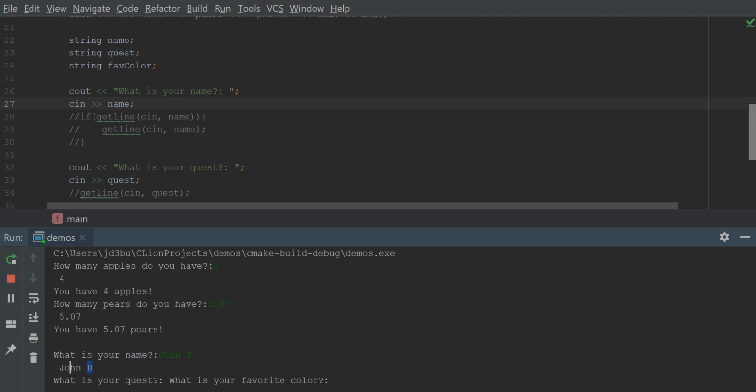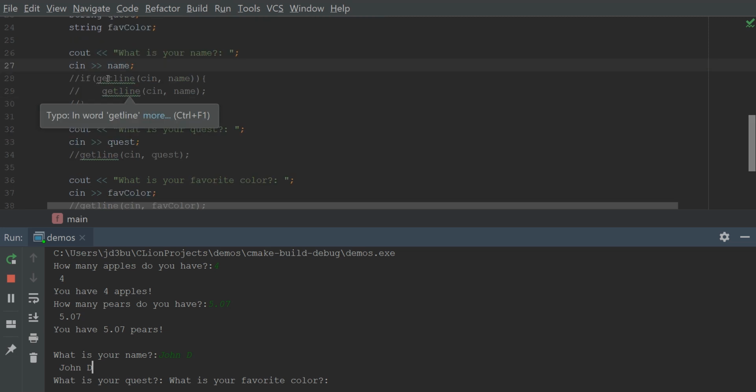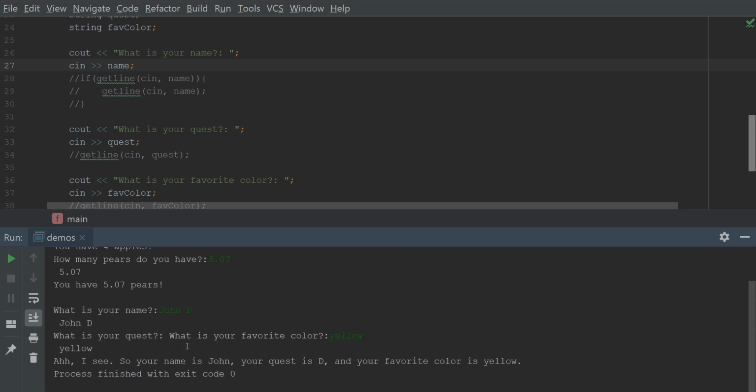Cin just takes the first little input that you take here, and then you see the white space here. So it doesn't really know what to do with that, so it just stores D in the buffer, and then it stores it into quest. So basically quest got D, and so it already took that input. So if I say favorite color, yellow, look. So my name is John, quest is D, favorite color is yellow.